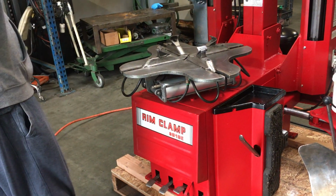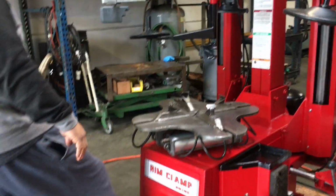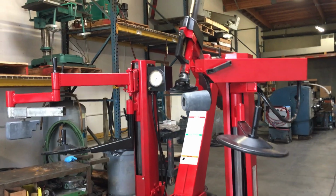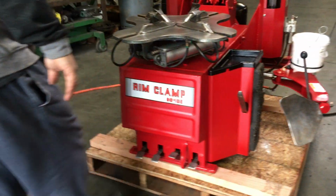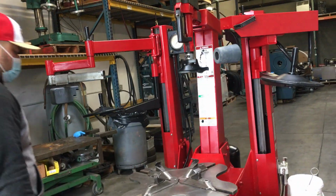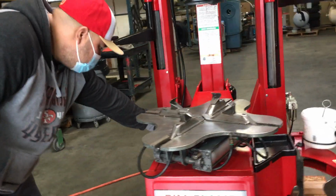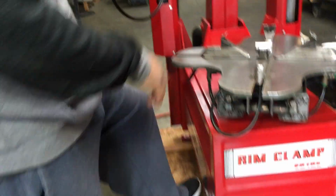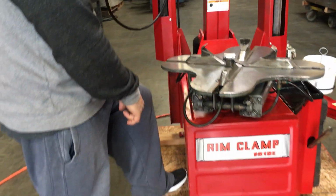Okay, this is going to be the tilt. Okay, and right here is going to be your air. So it's going to be for your inflator and also for the air from coming on the table.